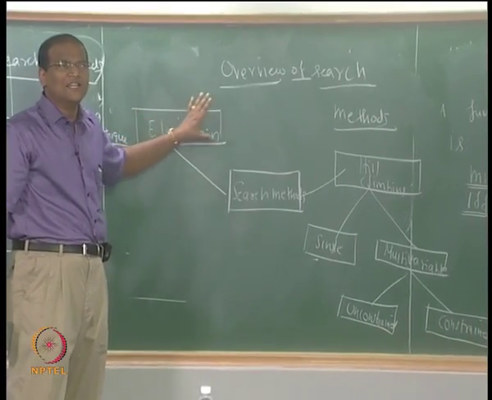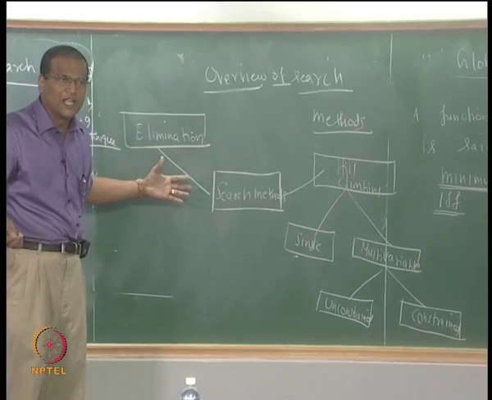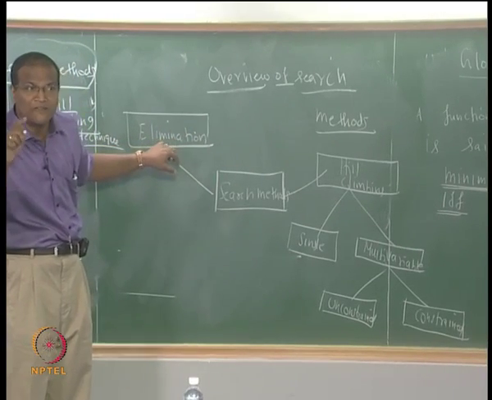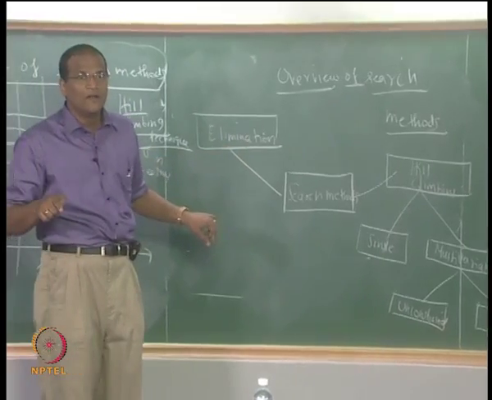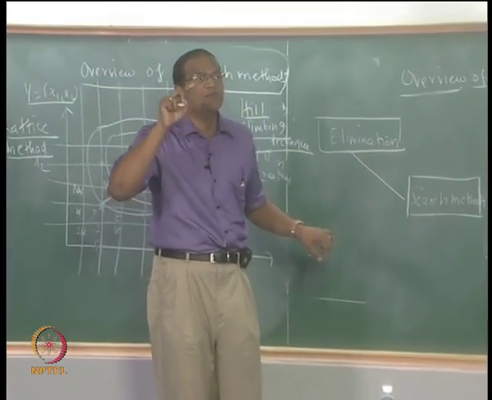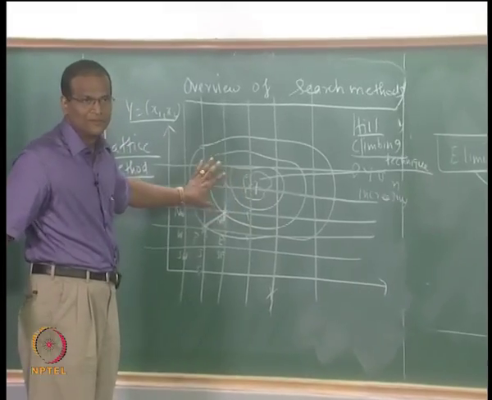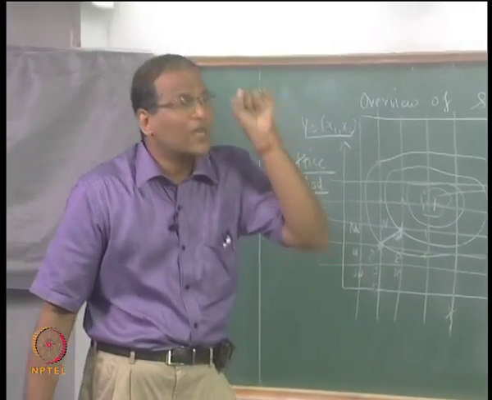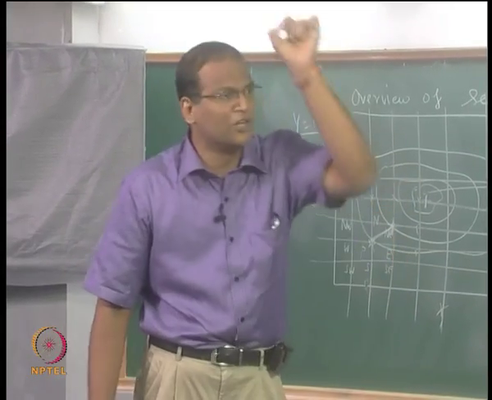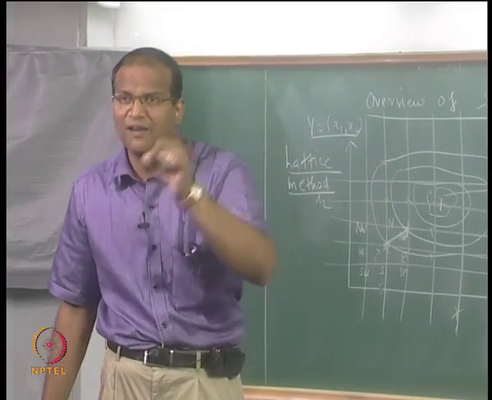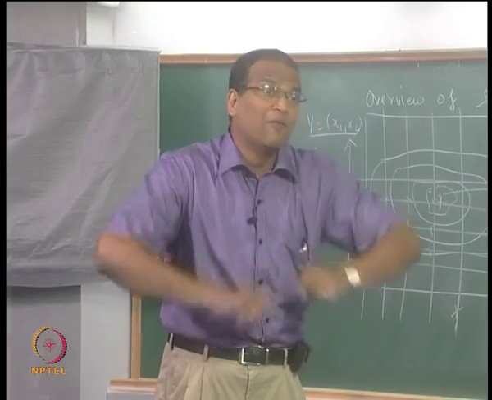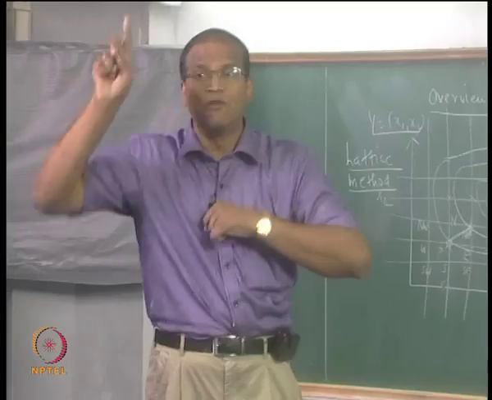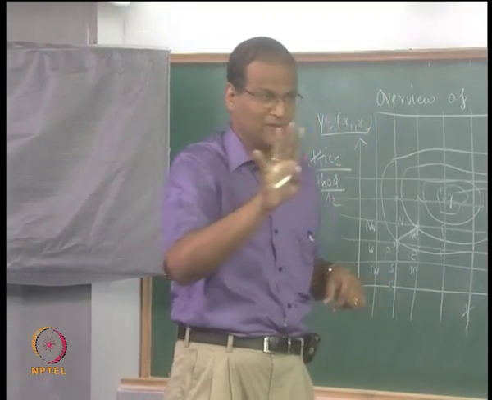But don't ever imagine that in none of these techniques we will use calculus. We will use calculus, but we will not use calculus to make the function stationary. We may use calculus to find out the best direction in which we have to go. There is a difference. I am still searching. I am starting with a guess point. What is the best movement from position 1 to position 2? I will take the help of calculus for that, but I am not using calculus to make the whole function stationary, like what we use in the Lagrange multiplier method. There is a difference. Are you able to get this?